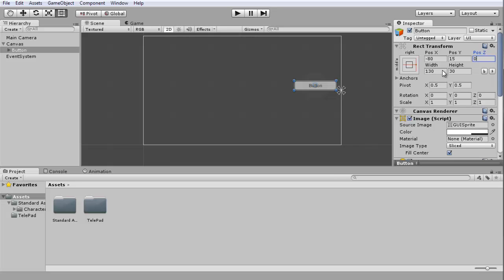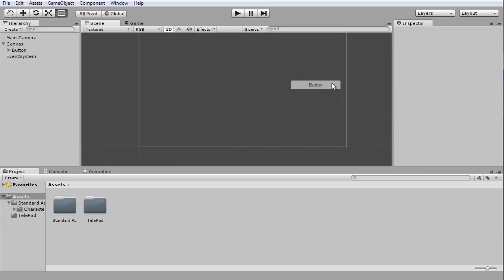Okay, so width and height, let's go 100 by 30. Actually let's make this one a bit higher, a bit wider, since it's gonna be like the main button. 150 maybe. Yep, sounds good enough. And let's change this to -90.